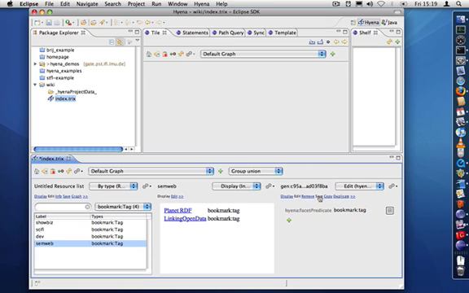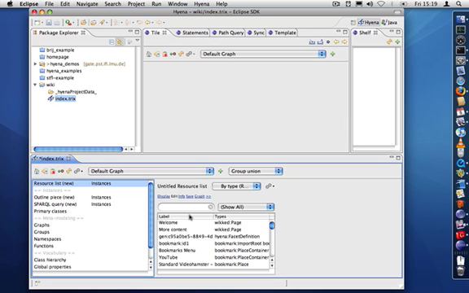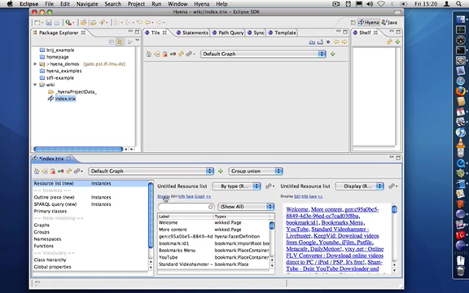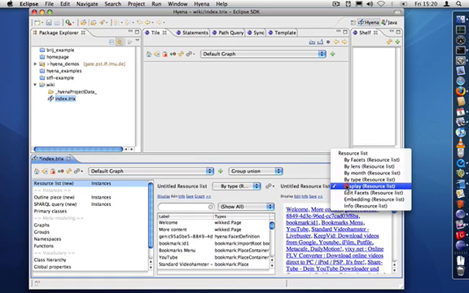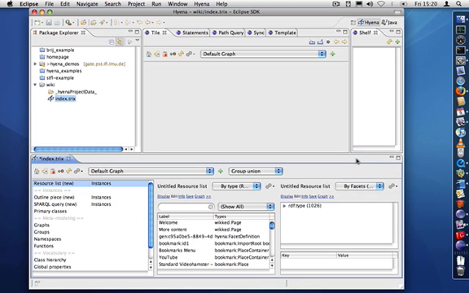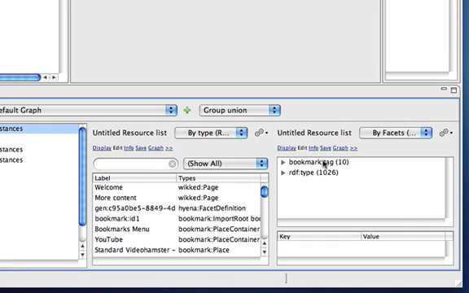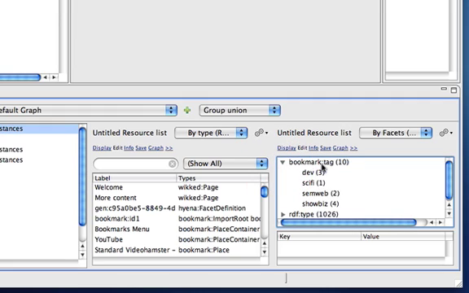We save the definition, and then we go back to the home tile, look at the resource list, and here we filter by facets, reload so that the new facet shows up, and then see that 10 resources have a tag, and this property has these 4 values. So 3 bookmarks have the tag dev, 1 bookmark has the tag sci-fi, and so on.